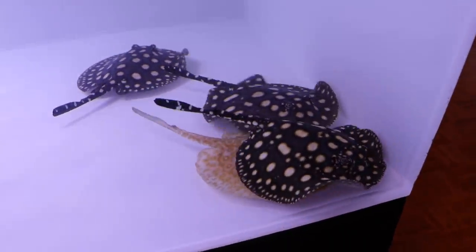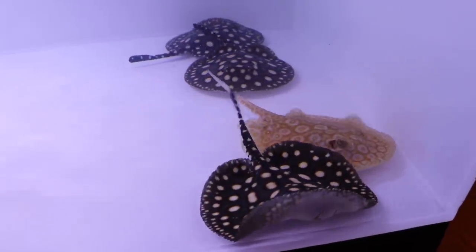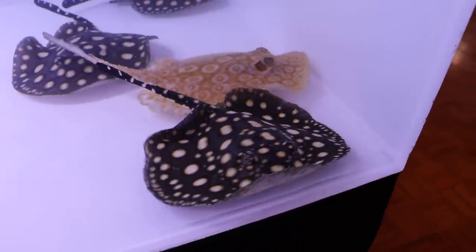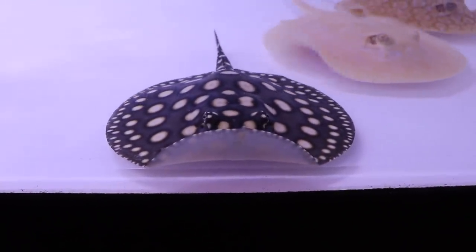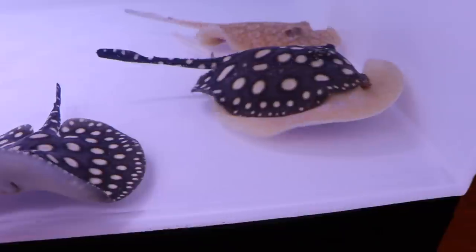Their reasons are: one, they need a huge tank, and two, they can be very, very fragile. And just like the discus, these fish aren't cheap. If you're going to keep motoros or anything bigger, you're going to spend anywhere from $200 up to $5,000 per fish. Can you imagine spending that much on a fish — like how much you'd spend on a nice used car — and you come home and it's dead because your nitrates were too high? We're trying to keep people in the hobby, not have them go broke and quit.